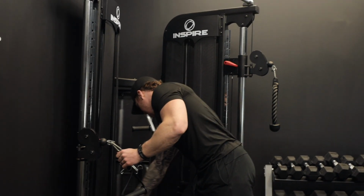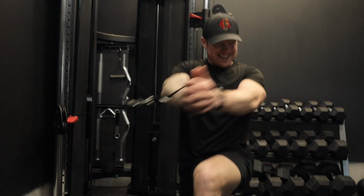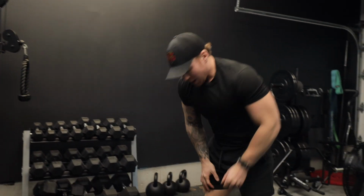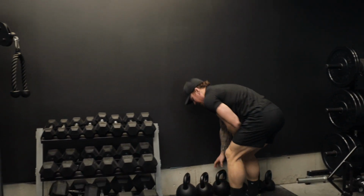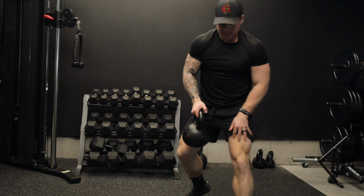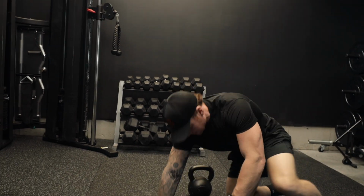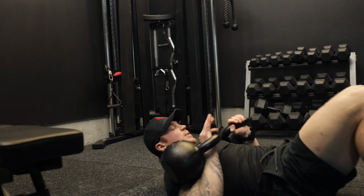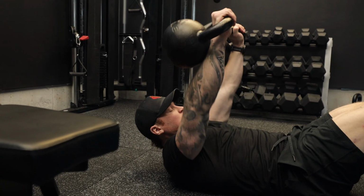For this, we're gonna do a little half kneeling cable chop. And then over here, we're gonna go heavier for these ones. We're gonna grab our 50s, and we're gonna do a little hollow press. So when I say that, basically what I mean is we're gonna go on the ground. We're gonna assume that hollow hold position, so low back pressed on the ground, feet out in front of us, shoulders off the mat. Now we're gonna press.